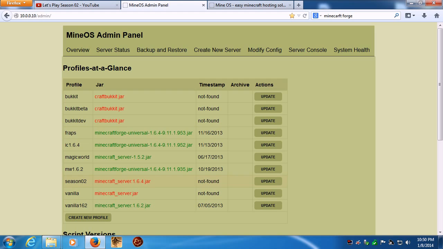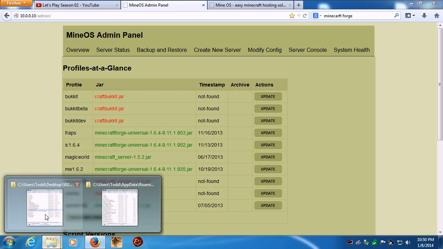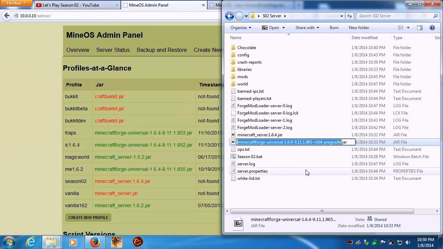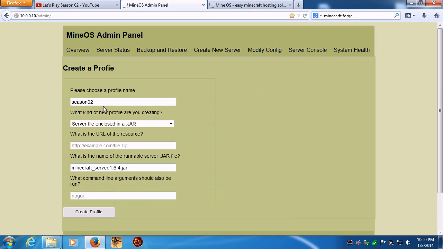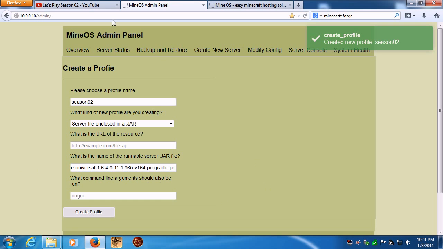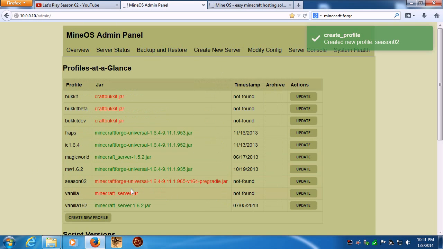Right now what I need to do is start getting the files. Oh, okay. It looks like I can use the jar file here for the Forge. So let me actually grab that file name. If I grab that name, then we're going to go in and modify. It's the last one here. So I'm going to change that, and then we're going to create the profile, and now it's been changed.